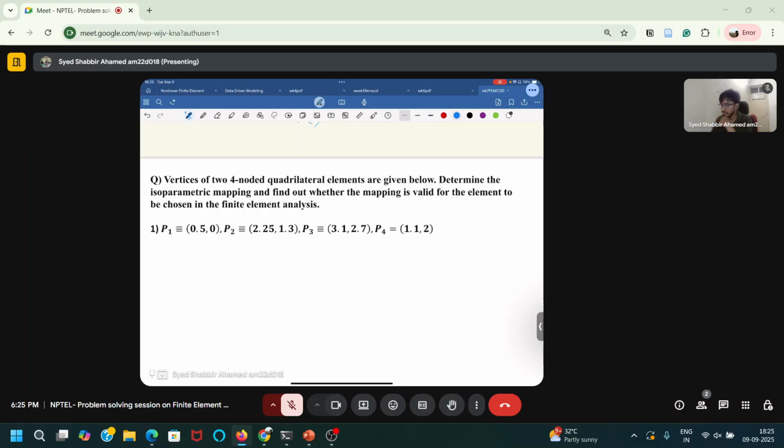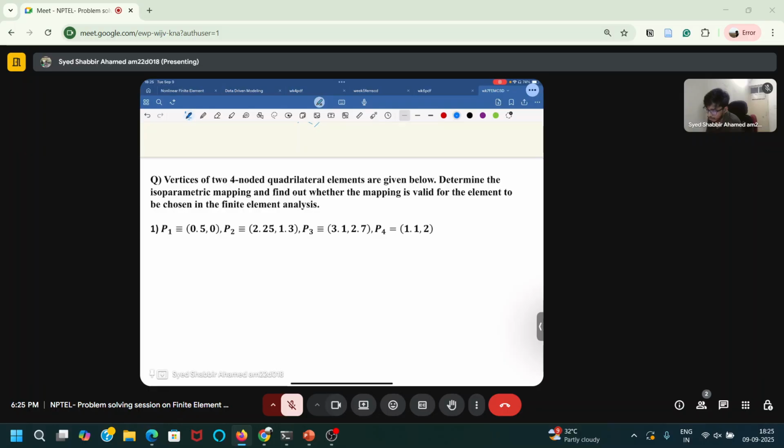If you have the same functions for both geometry and solution, then we call it an isoparametric mapping. There are also subparametric and superparametric, but in FEM, isoparametric mapping is what we use. Probably till the end of this course, you will be using isoparametric mapping, so no need to worry about the other two.